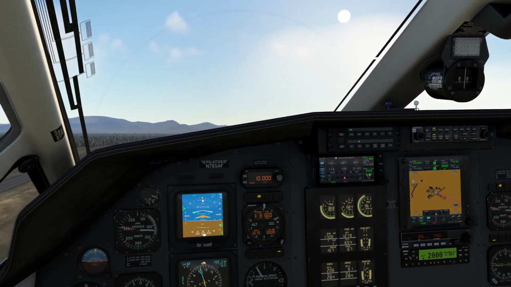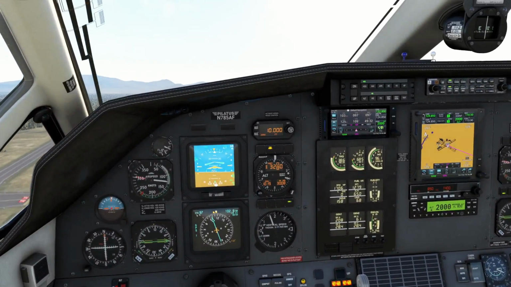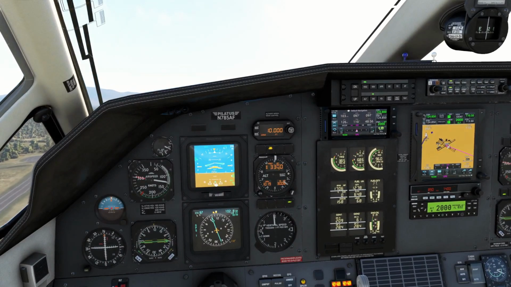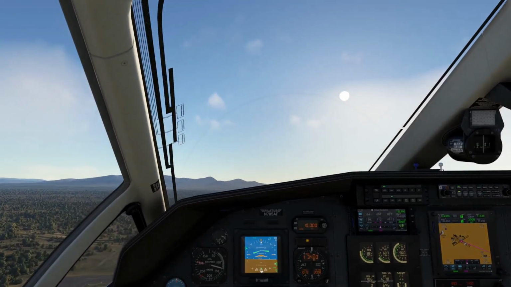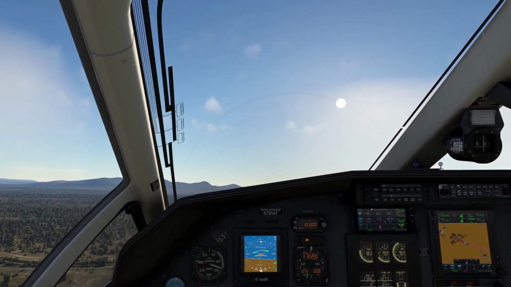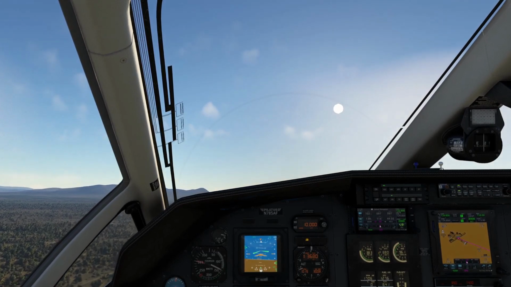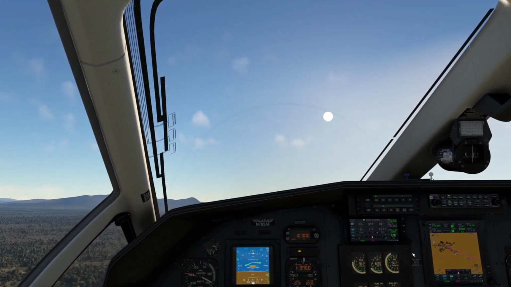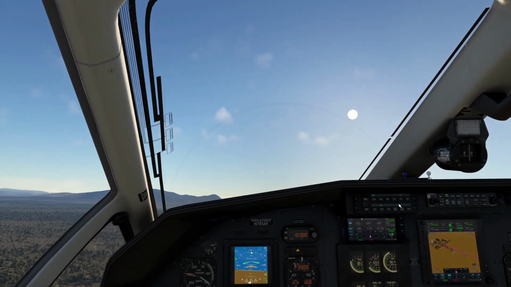Got positive rate. Landing gear can come up. Make sure that's coming up, and then flaps can come up as well, just at the top of the white arc. And from here, we're going to climb on out however we need to maintain that heading. We can also turn on yaw damper at this point. That'll help control some of the rudder inputs that we need.